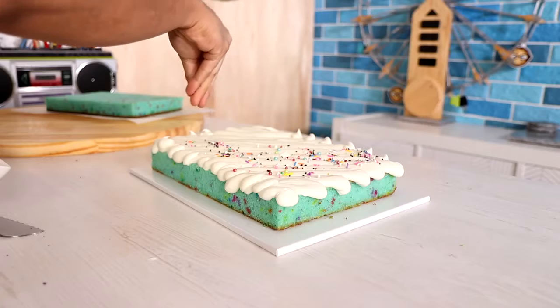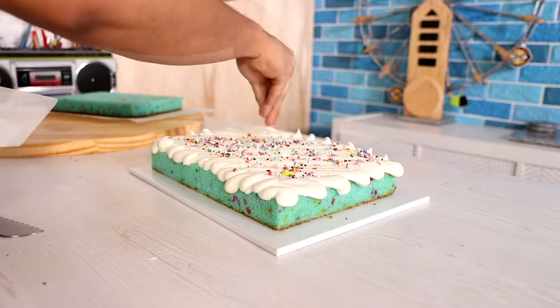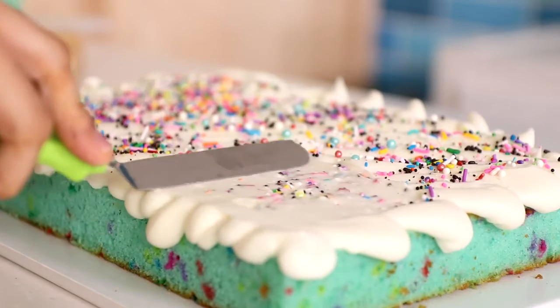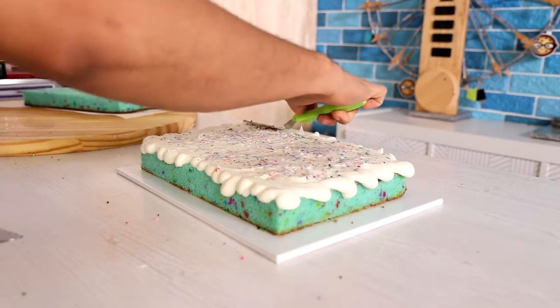Now in goes some buttercream, like always. This is just sweet cream buttercream. I always forget to add vanilla, which is kind of why I like to add sprinkles. It just makes it a little bit more special. You know, you forget something, so you make up for it with something else. And I just smear it into the middle of my cake. So I can just mix it into the buttercream a little bit.